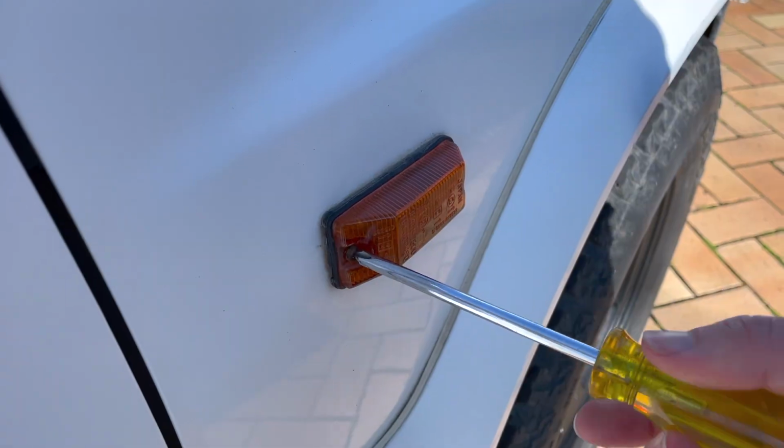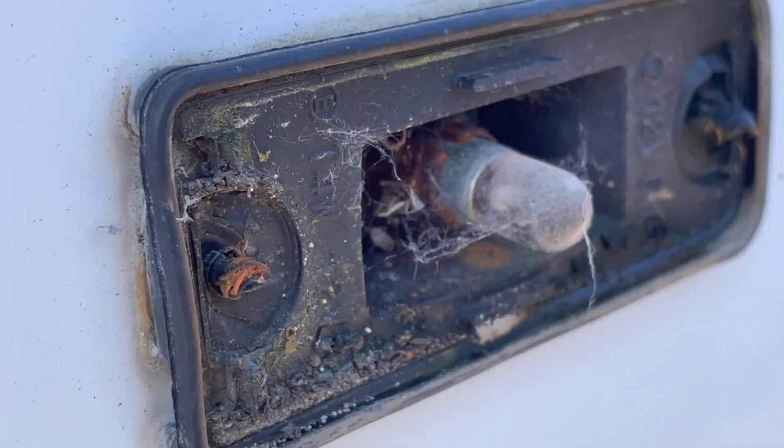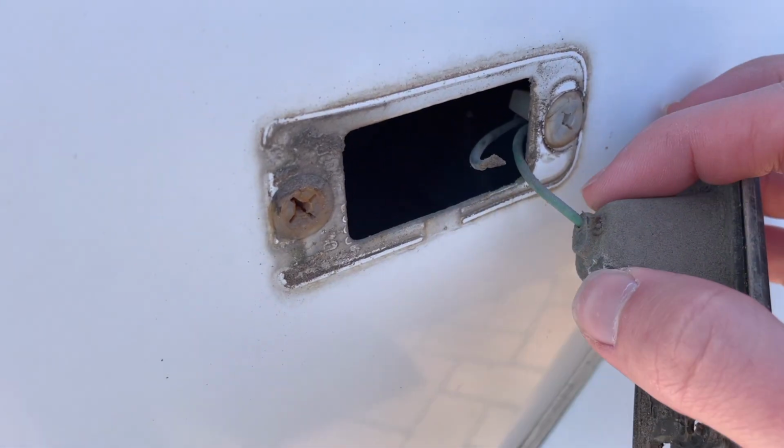The car has gotten back from the mechanic. There's a couple of things that are going to get in the way of it passing rego. Let me run you through them. The right side marker indicator isn't working. I pulled it apart and had a quick look. Very obvious problem: the wire is disconnected, so I've ordered some new ones.